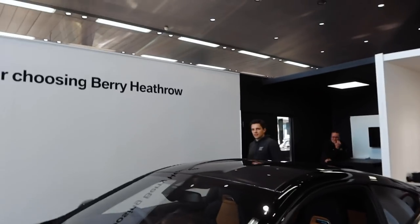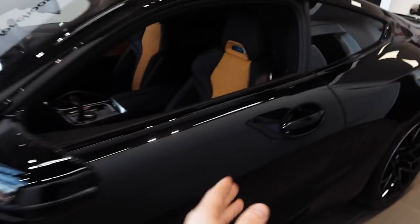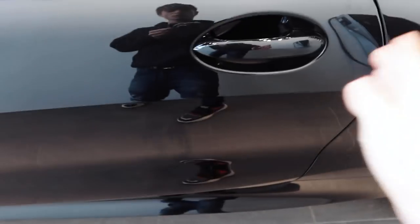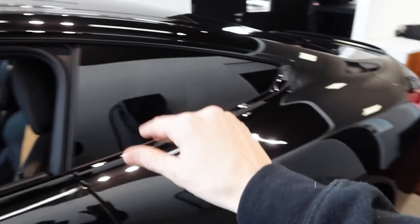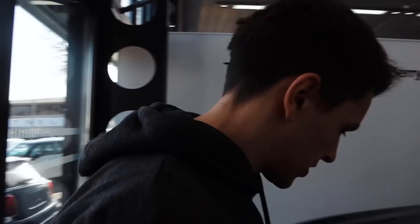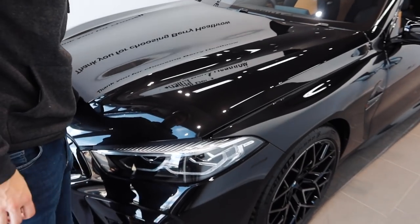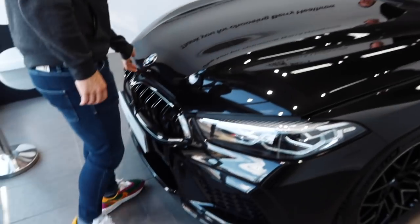You've got the blue brake calipers right there. Genuinely, I think this is such a good-looking car. It's a big car, but you told me it's the same length as the Grand Coupe, right? Apparently the same length — the doors make it look a lot smaller. The front doors extend everything, and then you have a four-door version, but it doesn't look anywhere near as good as the coupe.